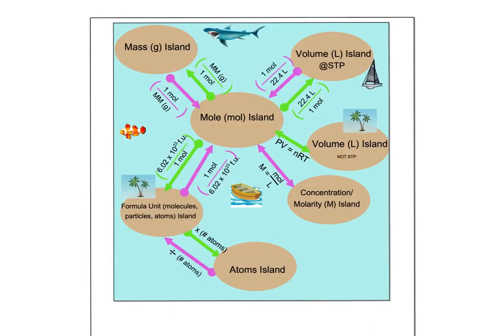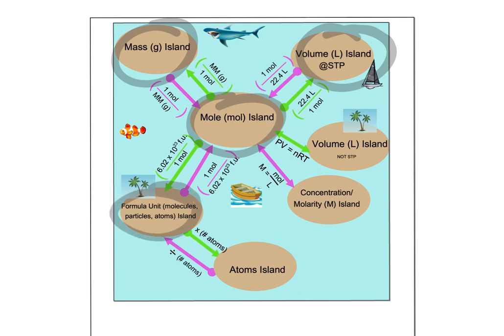All right, here's kind of a finished up mole island. So far we have done mass. We've done mole, obviously, volume at STP, formula unit, and total atoms. We will deal with these later, and even if you didn't have room, don't worry about it. We kind of teach them in a different way. So your island will just have those ones that are circled.